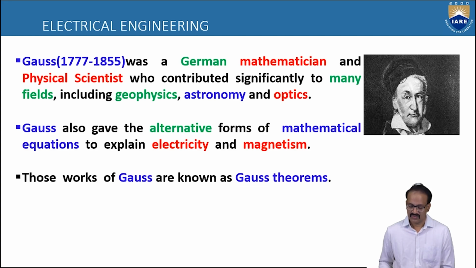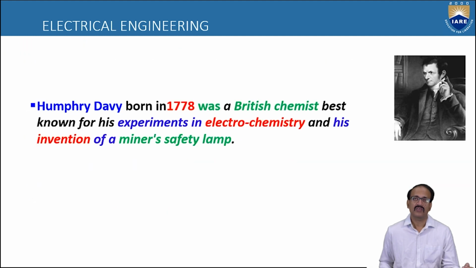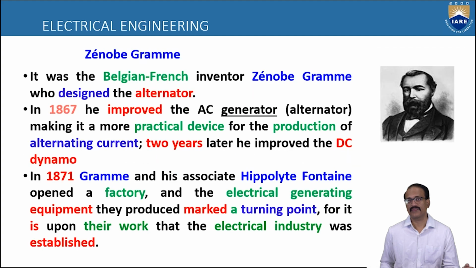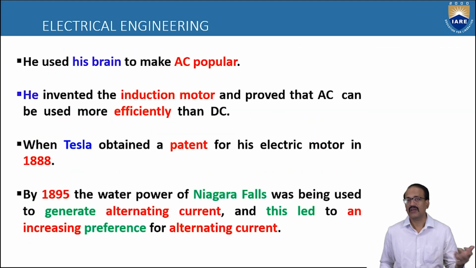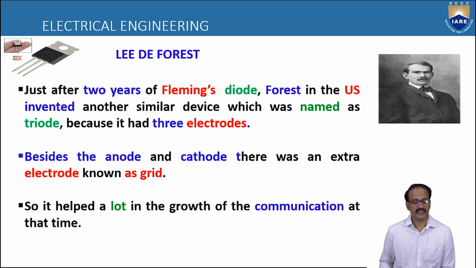So this is the actual process which happened, and this is the introduction needed to know about basic electrical engineering. In the upcoming videos, we will slowly go into what basic electrical engineering is, what current is, what voltage is, and what resistance is. All these things we will discuss in detail.